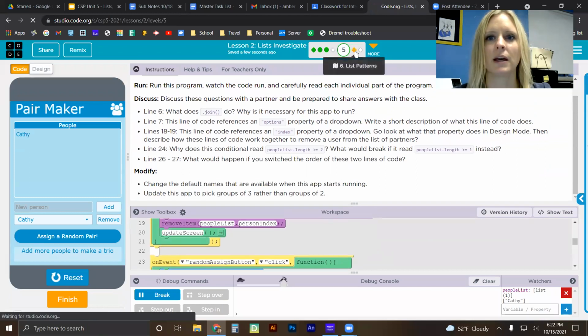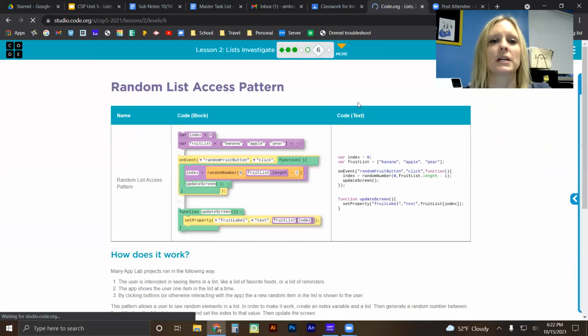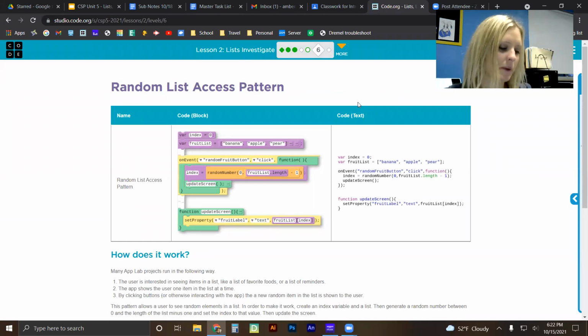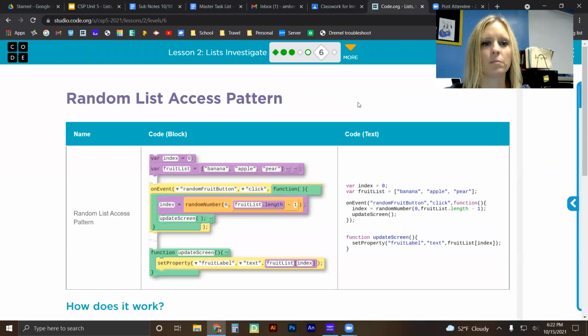Is that the last thing? It was. On bubble 6, it's just kind of going over this random list access pattern. So this is something that will be available to you as you go forth and create more apps that use some randomization of accessing a list in different ways. You've got your variable that is an index of some sort.